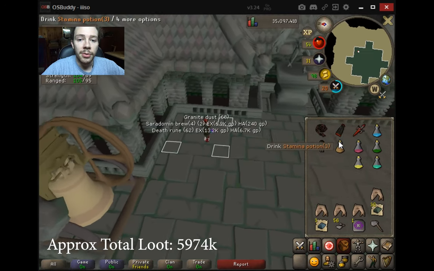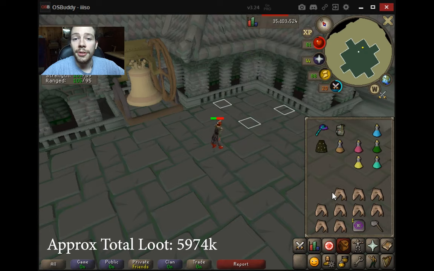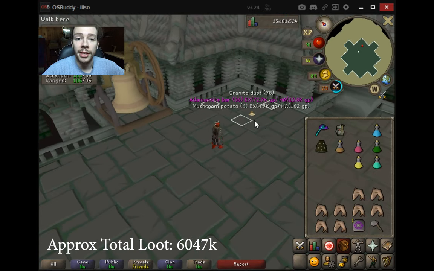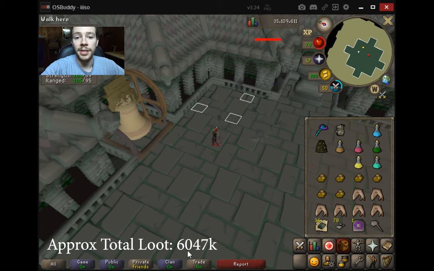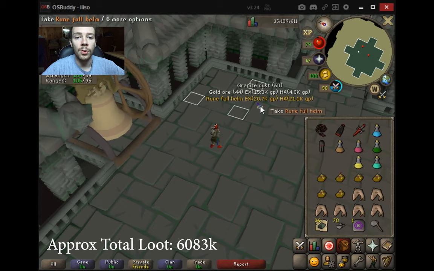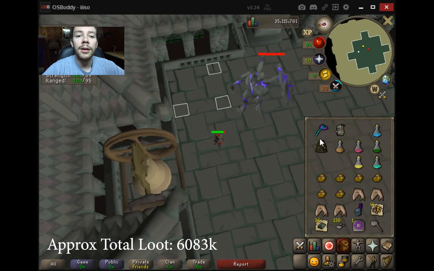Heck yeah, a little Cerebrews. Those came in handy, especially when I would forget my brew and bring a strength pot instead. It would really help me. Look at those mushroom potatoes in my inventory, saving my ass, extending my trip. Rune Fulham and some gold ores. Yeah, we're getting looted out.